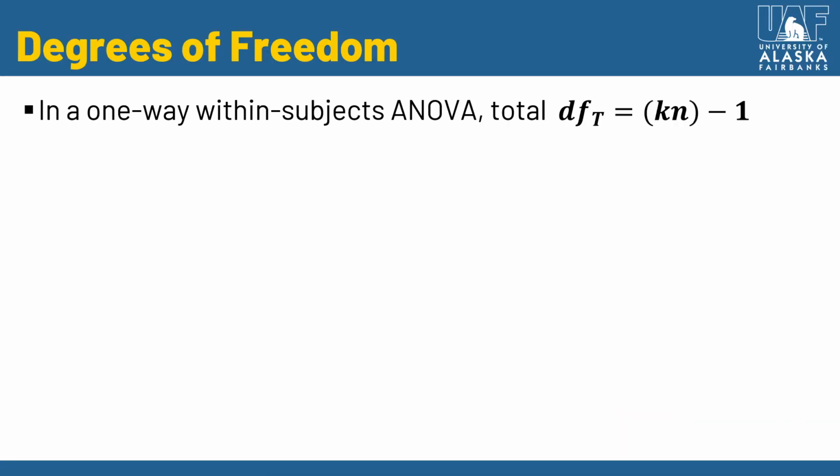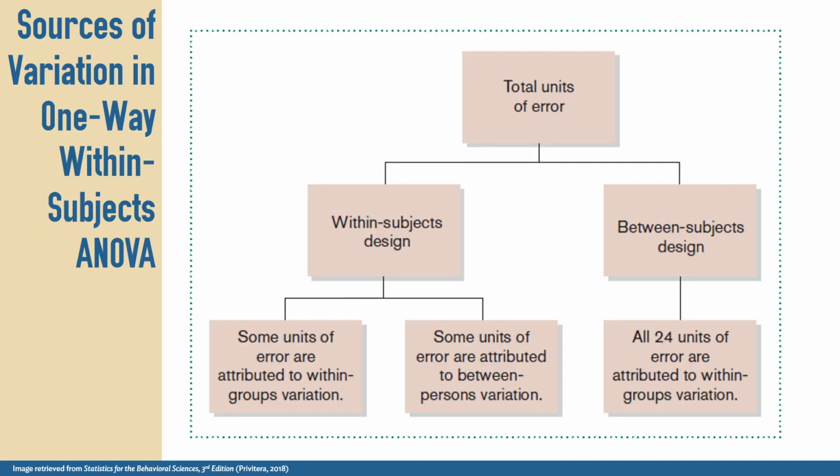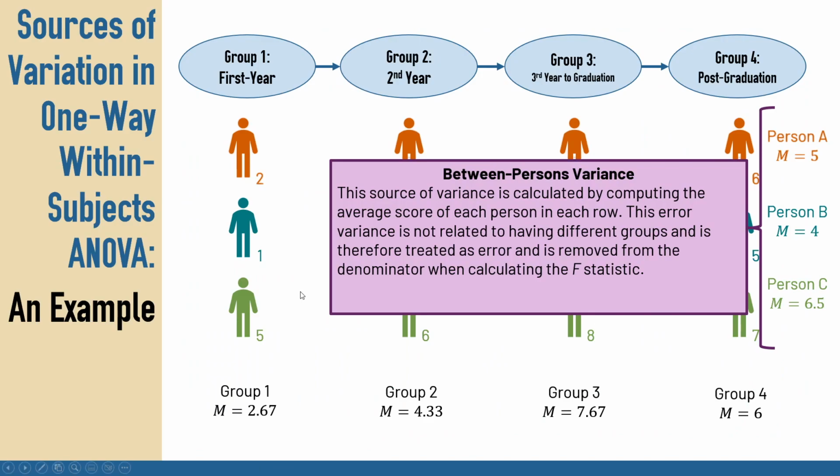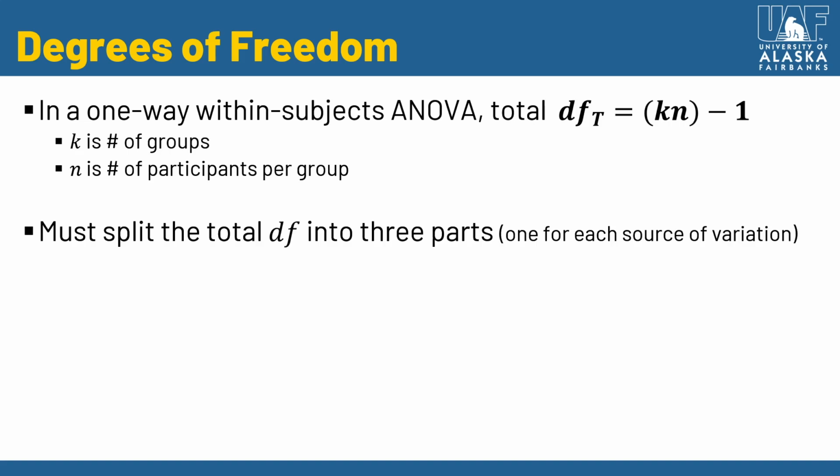Degrees of freedom. Here our total degrees of freedom is a slightly different annotation: Kn minus 1, where K is the number of groups and n is the number of participants per group. The key distinction is that rather than big N minus 1, which could be confusing because we have the same overall number of participants. For example, in that previous one, we were following 3 people over time. So when we're talking about total degrees of freedom, we're talking about the total number of observations rather than just the total number of participants, because it can be confusing since it's the same participants at each time point. That's why we notate it this way.